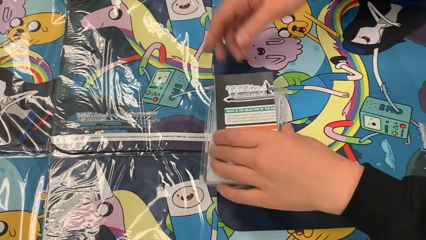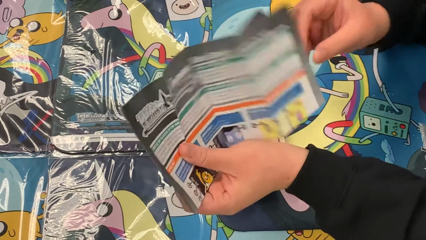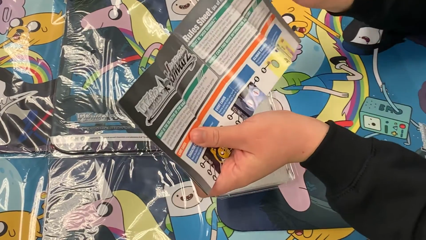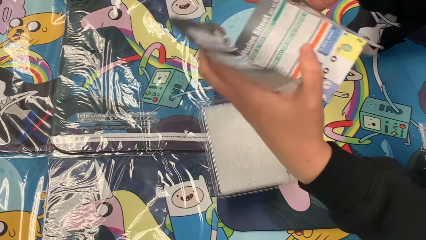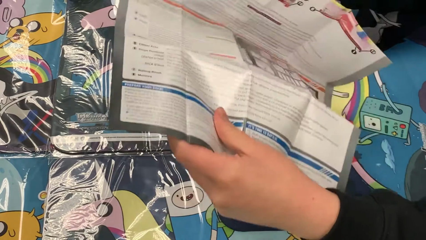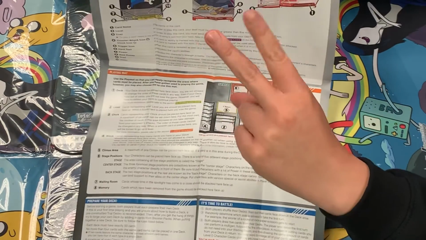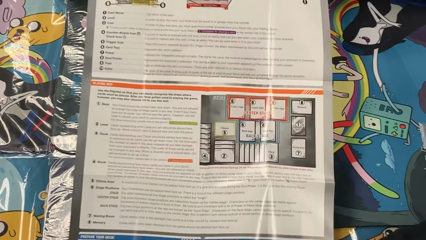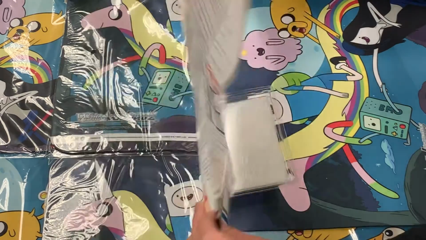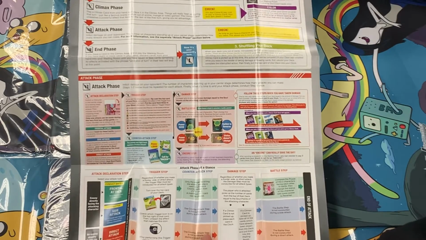Cool. Put that to the side for now. And then, what is this? Ooh, a rule sheet. So that'll be good to learn, too. I think what our plan for this set is, as far as teaching me how to play, is we'll just be taking two of the trial decks and just kind of playing with them. Nice and simple and nothing too crazy. Although this looks kind of crazy. It'll be fine.